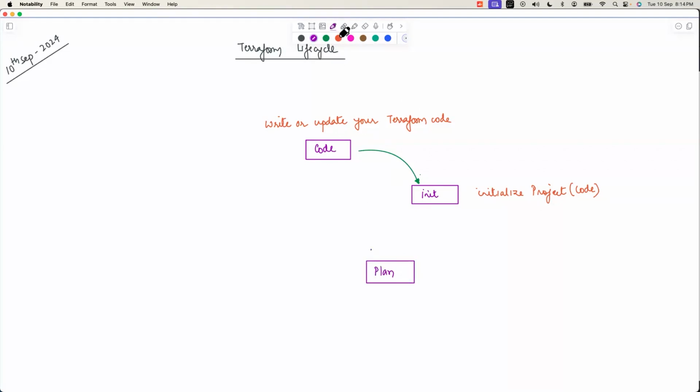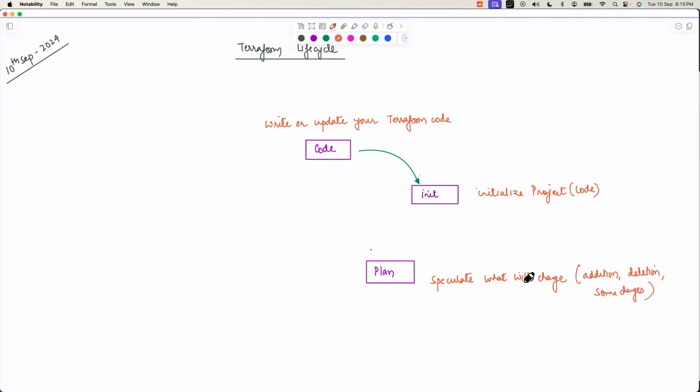plan, right? So what we are doing in the plan step, you speculate what will change, whether it can be addition, deletion, or some changes, right?